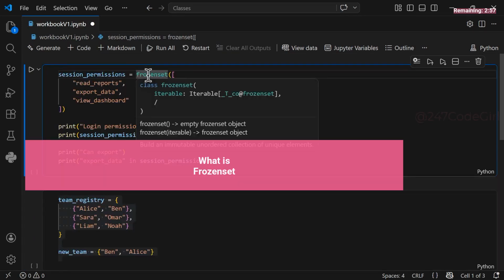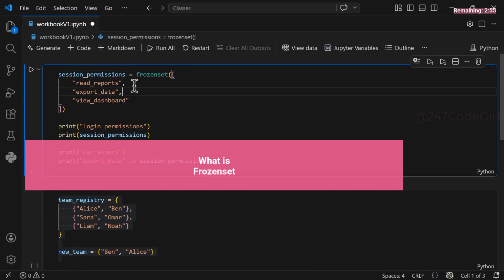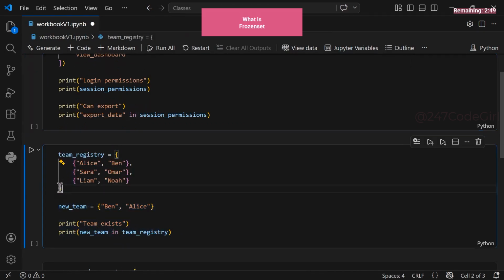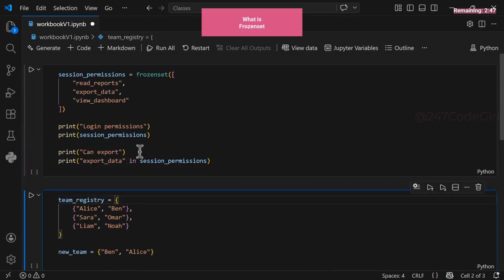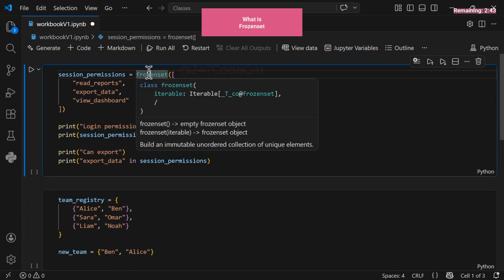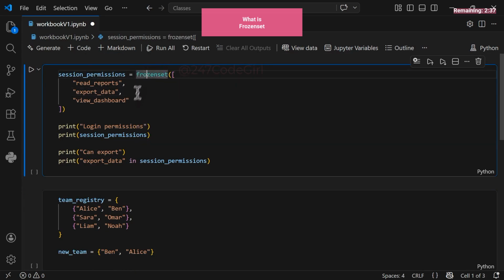What exactly is a Frozenset? In Python, a Frozenset is a collection you cannot modify. You've seen the syntax for a standard set, which starts with curly braces at the beginning and the end. But for Frozensets, you must use the class name Frozenset and then pass in an iterable object. In this example, we will pass it a simple list. Once created, a Frozenset cannot be changed. No matter what you try, it remains constant.